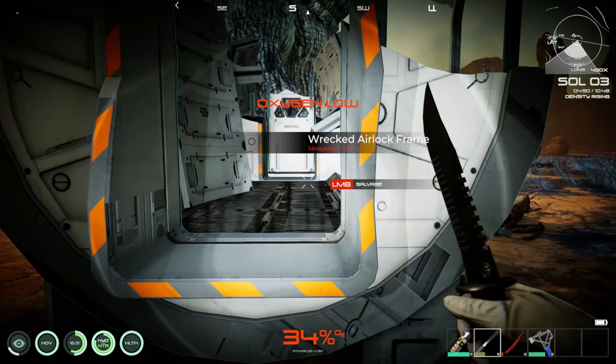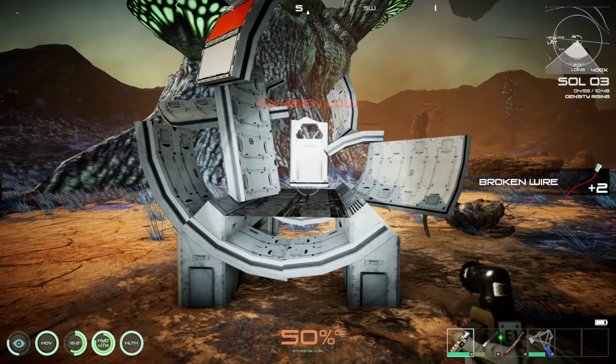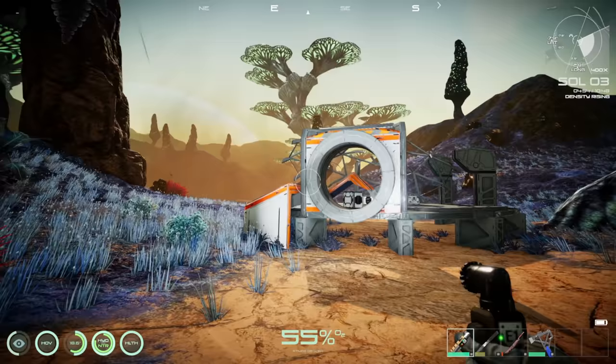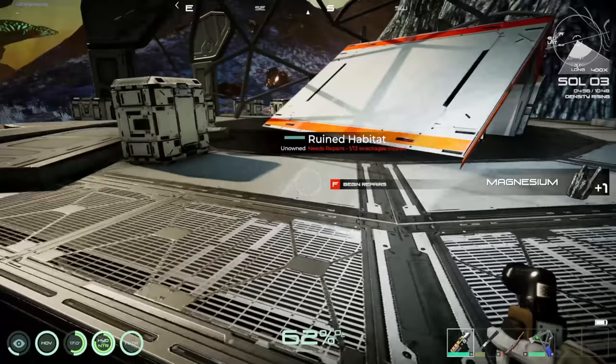Okay, so wrecked airlock. I guess we'll salvage it and see what we get. So, we got some stuff. Begin repairs. Oh, there's certain parts of it that we can salvage. That's right, of course. So we got some magnesium.